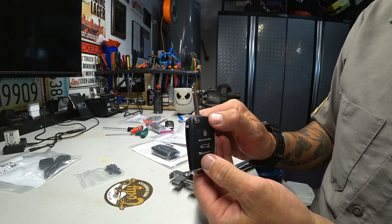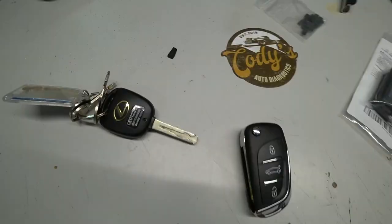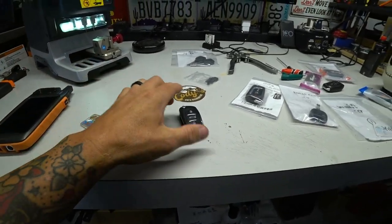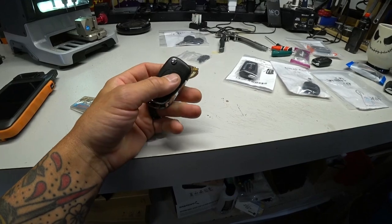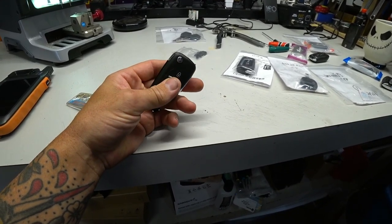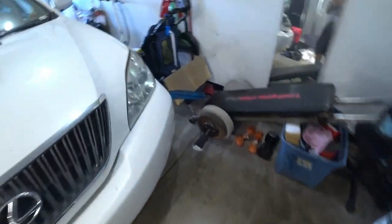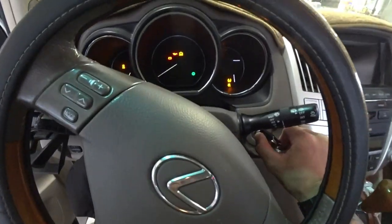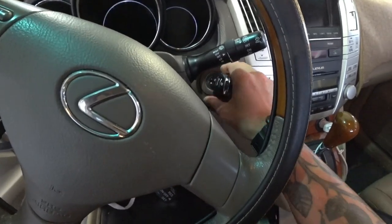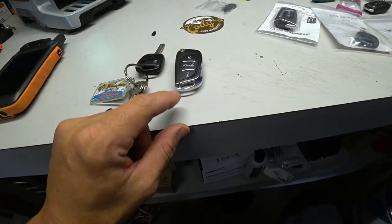All right. Okay. Pretty sweet. Okay, so the next step. Right now we have the keyless entry programmed to the vehicle, okay? But the immobilizer chip, the transponder chip inside here, is not programmed. So what that means is, if we come over here and we try to start it, see, nothing. As we just tested, this key still will not start the vehicle.